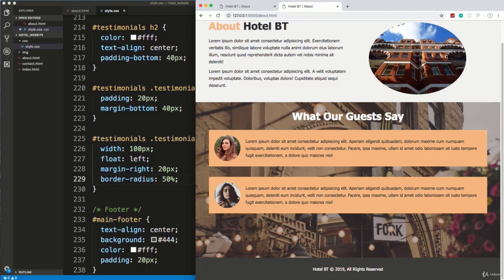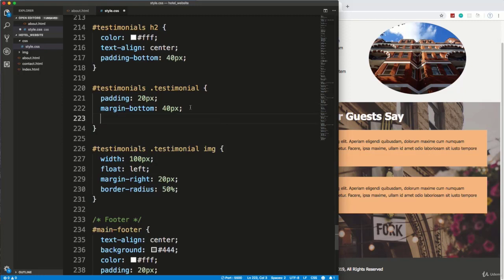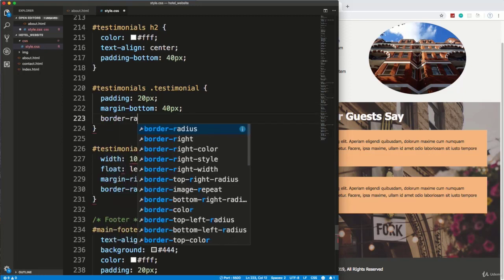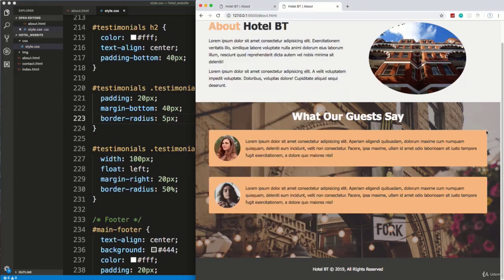Let's see, for the testimonial itself, let's do a little bit of a rounded corner here. So the testimonial class, I'll do border-radius, let's do 5 pixels. So it has a little bit of a rounded corner. And then I want it to be a little bit see-through. In CSS we have a property called opacity, where we can make the element opaque, so basically transparent.